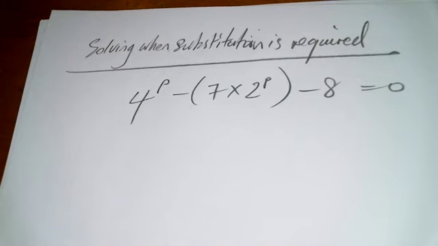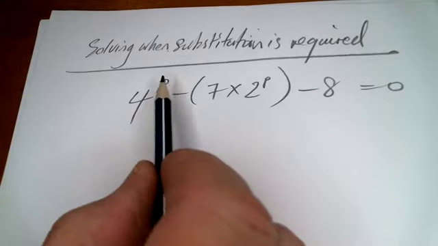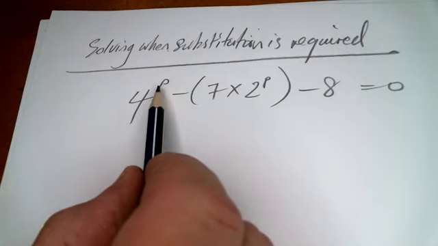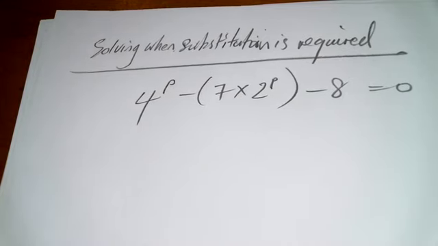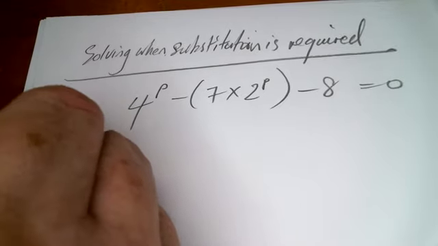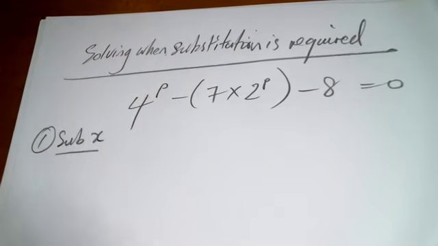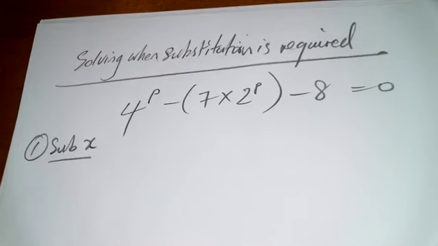All right, next topic is looking at solving when substitution is required. Really what we're given is effectively a quadratic, but we've got to recognize it as a quadratic and then turn it into one so we can solve to find what possible values P could be for this still to be true. So step one is we're going to substitute x into the equation. After we substitute x, we're going to factorize and solve. So let's do that now.